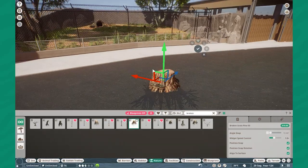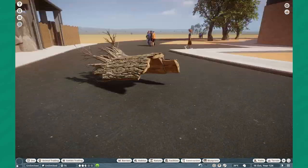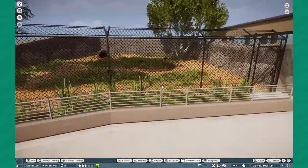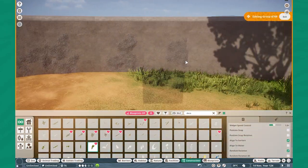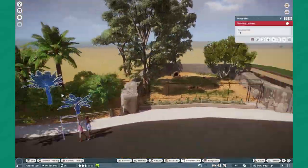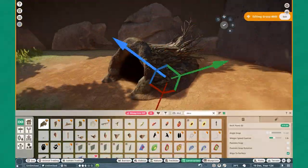But making my way right over here as well, the inside of the habitat really wasn't as pretty as I wanted it to be, so I did some custom pieces. I took the tree trunks and started to use those bark pieces alongside them, and I made this kind of open face log, and I repeated that a couple of times in the habitat. Here I am putting down those decals just as a way to help spice up the wall a little bit more. I'm going to be doing that on the other walls throughout the rest of the zoo as well. Luckily, we haven't really done much in this park, to be honest, so it'll be relatively easy for me to do that kind of stuff.